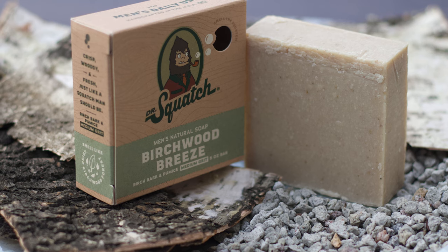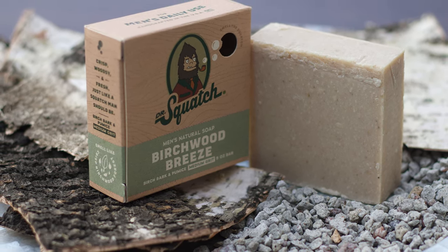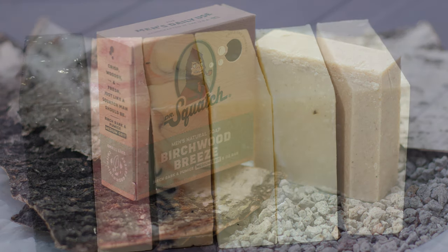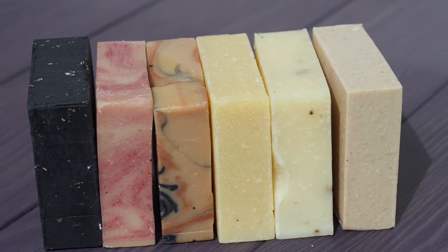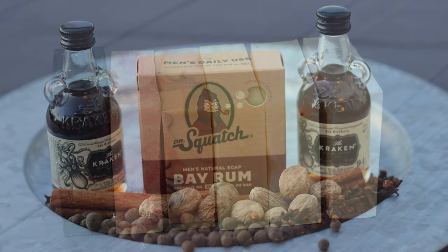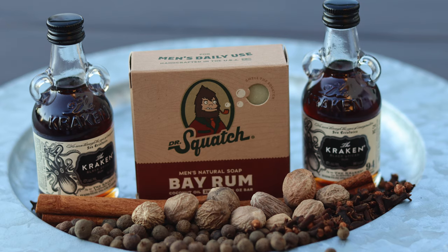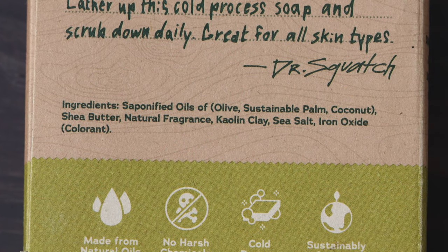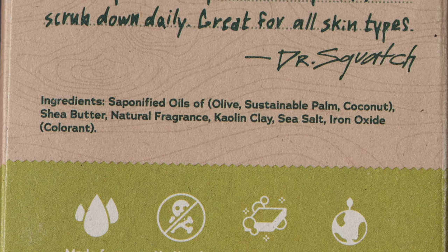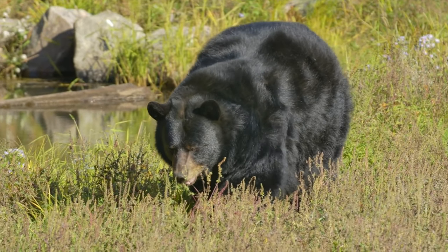Shea butter is also in every bar and is one of the most storied skincare ingredients — its anti-inflammatory and antioxidant properties result in soothed and healed skin. Kaolin clay is a great cleanser: it absorbs excess oil and gently exfoliates skin, leaving it smoother. Lastly, sea salt is another great exfoliator that purifies and nourishes skin. Altogether, these ingredients make up your bare-bones Squatch bar, giving it its moisturizing and healing qualities that have both instant and long-term benefits.